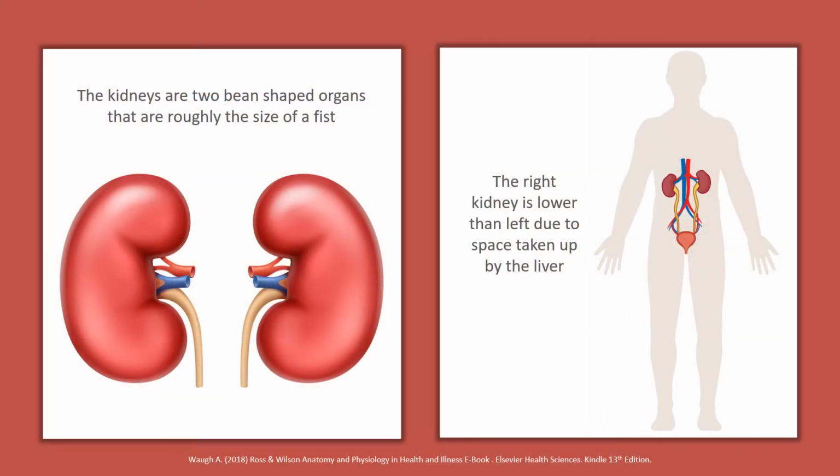So we're going to start at the very beginning, and a little bit of obvious stuff. We know that the kidneys are about 2 bean-shaped organs that are roughly the size of a fist, and they do differ in size according to body size as well. And the other thing that you might notice is that the right kidney is slightly lower than the left, and that is because of the space that's taken up here by the liver. Okay, so that is big picture stuff. What we're going to do now is climb inside the kidney, and have a look at all the different parts that contribute to its function.